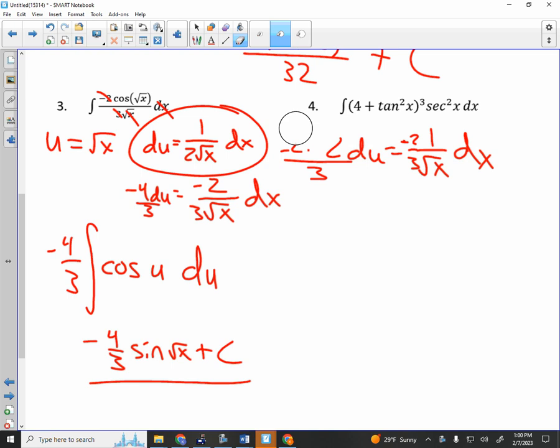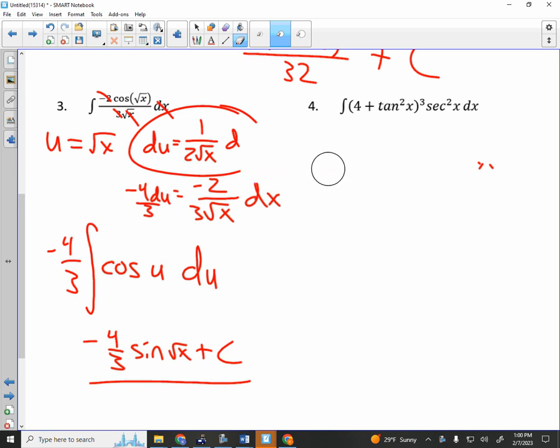So, okay, the next one, I continue to forget this, but this problem is extremely difficult. And so we're just going to do not tangent squared, but tangent of x. If it's tangent squared, that becomes a really complicated problem. I don't know if we can do it. I don't know if I could do it. U is equal to, anybody? 4 plus tangent of x.